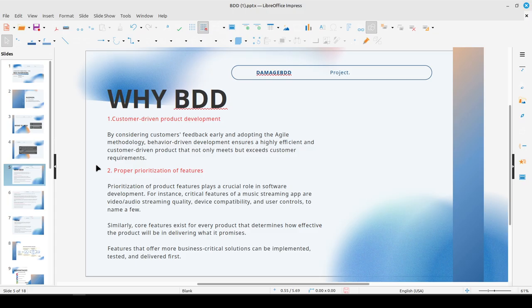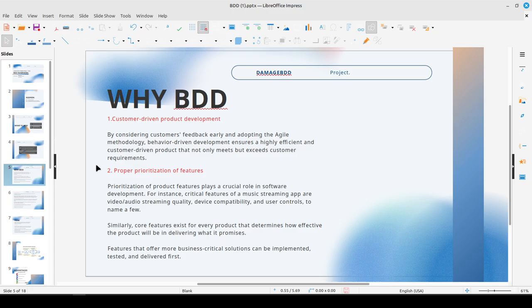prioritization of features. Prioritization of product features plays a crucial role in software development. For instance, critical features of a music streaming app are video and audio streaming quality, device compatibility, and user controls, to name a few.